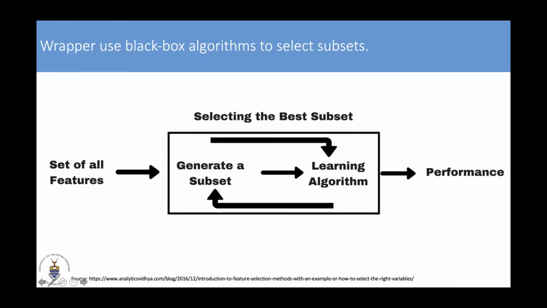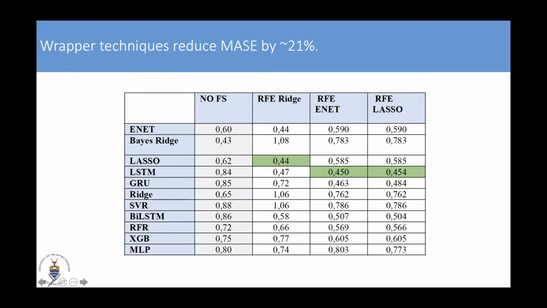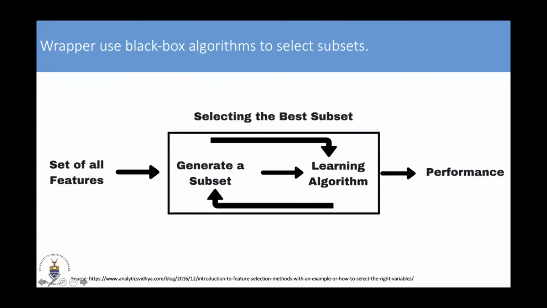So the wrapper method does resolve some of those challenges, but they are really computationally inefficient because they use a greedy search algorithm and strategy in order to find the appropriate subset of features to actually consider. So when we applied feature selection techniques here, we only used the recursive feature elimination technique simply because of the computational explosion that we would experience with it. We stuck to only limiting it to 5 features that it was working on.